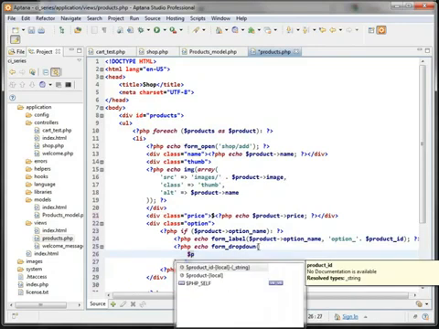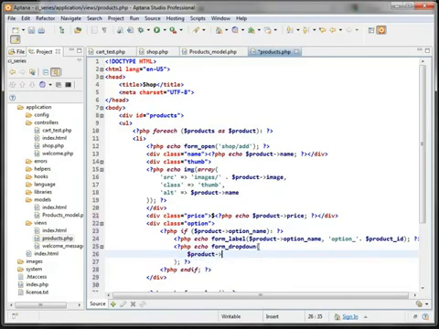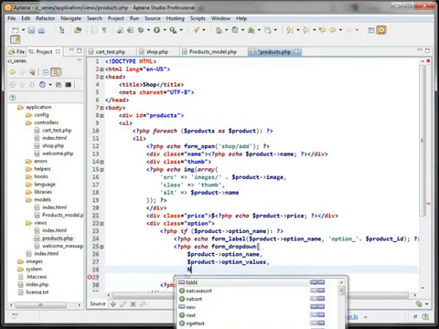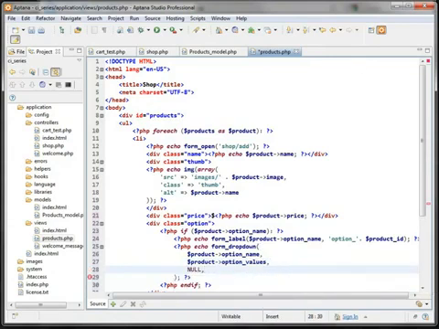The name of the field, let's call it just the name of the option, so if it's a size or color, etc. The second parameter is the items in the drop-down menu, and these are going to be our option values, like small, large, medium, under product option values. I'm going to skip the third parameter. This is for choosing the default selected option.